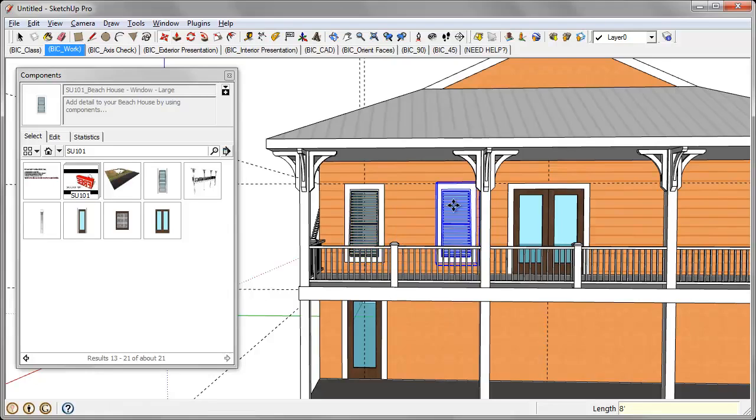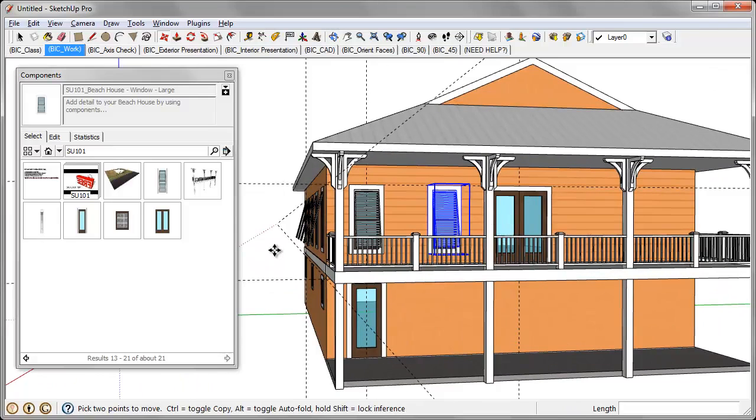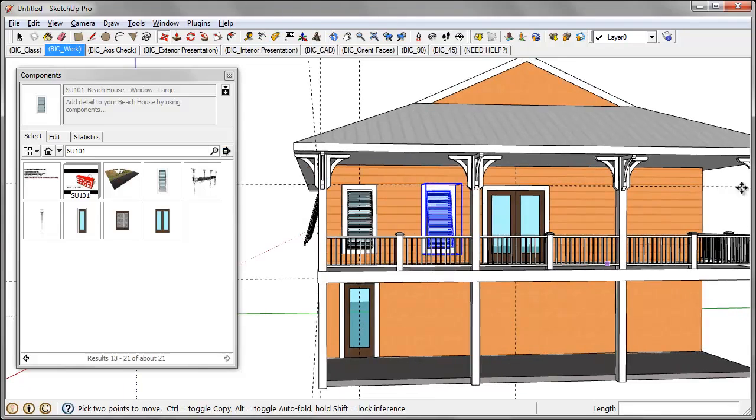Now I want to make a copy of both of these windows down the line at 24 feet so that we have the same set of windows on this side of the house as well. So what I can do is use my selection tool, hold down Control or Option on the Mac to add to my selection, and then go to my Move Copy tool, click once to pick them up, start moving my cursor, and tap Control or Option on the Mac. Now once I find my green axis, I can let go of the mouse and type in 24 apostrophe enter. And now I've made a copy of those windows down the line at 24 feet.